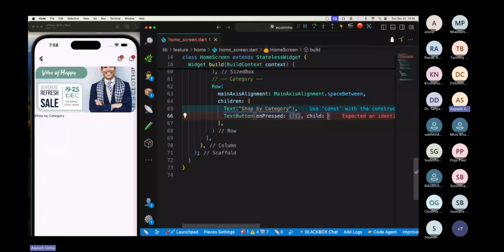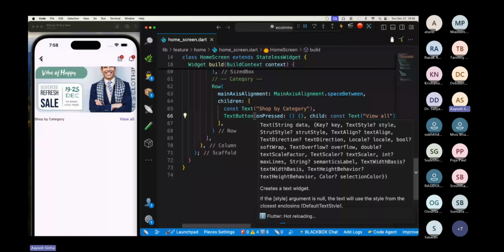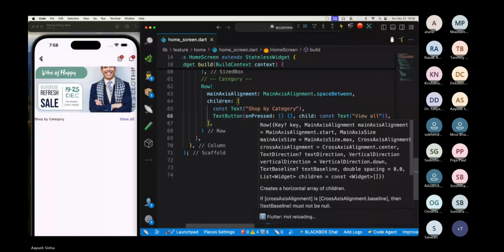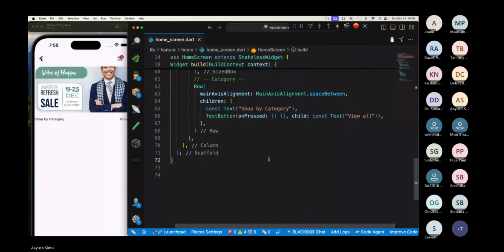Child will be text only, and "view all". Sorry, it is "see all". So this header is done.